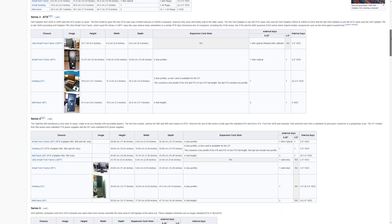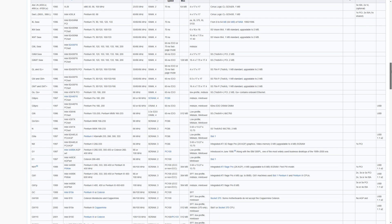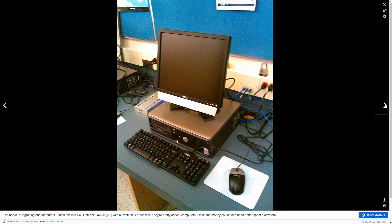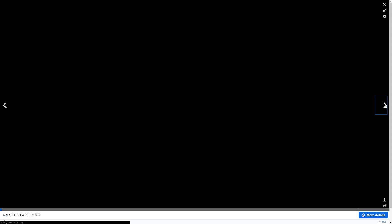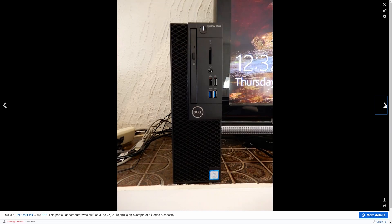Now Dell has been making these OEM Optiplex systems for quite a while, and they come with all different kinds of hardware configurations, different I/O, and different form factors in terms of the case. What is really interesting about these OEM systems is that starting around the 2011-2012 timeframe, they started being configured with second-gen Intel Sandy Bridge processors. The i5 is normally what you'd go for, or an i7, because they're at least four cores, which to this day, almost ten years later, are an awesome bang-for-the-buck four-core or higher processor for gaming. These aren't going to knock your socks off for video editing or streaming, but if you're just trying to get into gaming, these systems can give a great entry point to someone who doesn't mind a bit of tinkering.